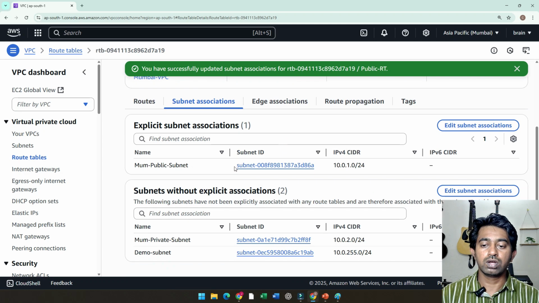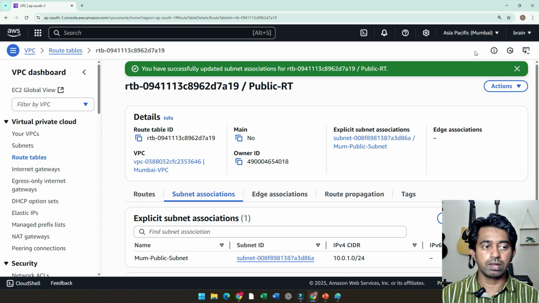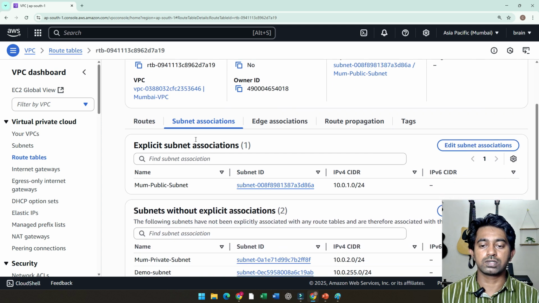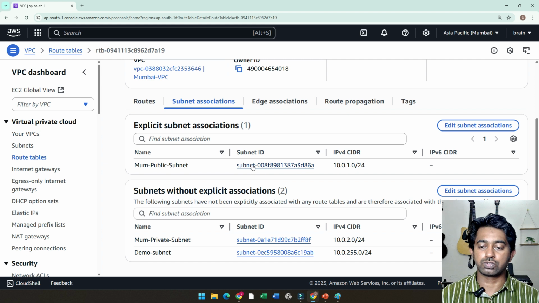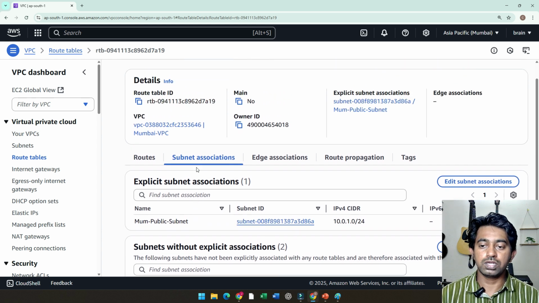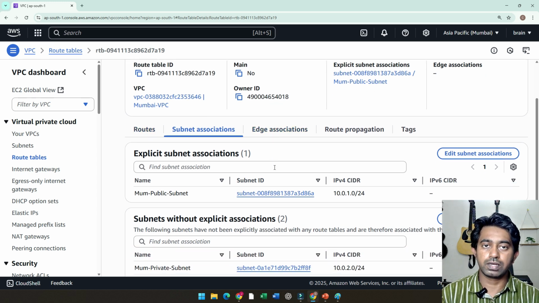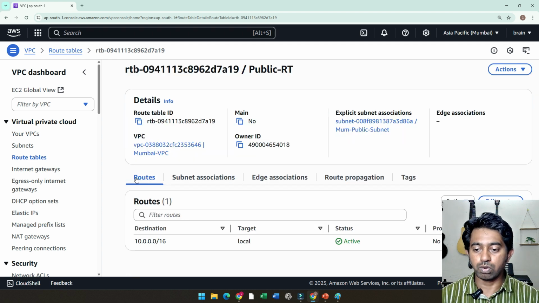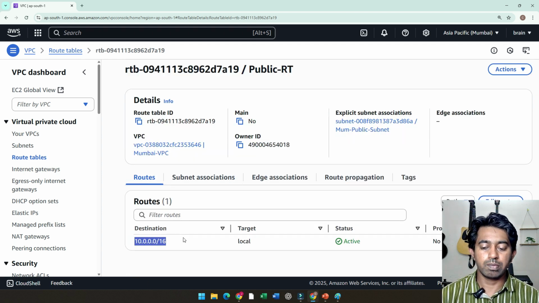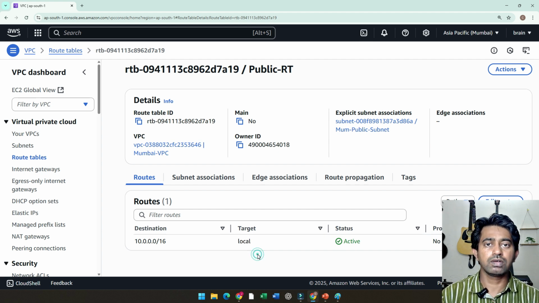Now what do we need to do? If I go to the route table, to the public route table subnet association, it shows that it is associated with the public subnet. See here, right? So these routes that we are defining in this route table will be applicable only to the public subnet. Now I come to the routes. Here there is already a pre-existing route saying that this particular subnet can communicate with any other subnet within the VPC, right? That's why it mentions target is local. So within the VPC, it can communicate with any resource within the different subnets.